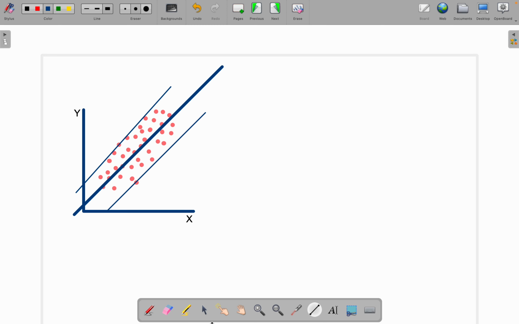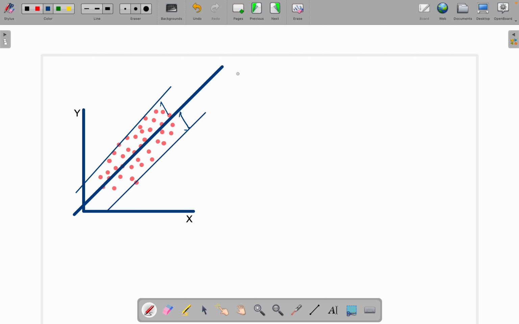So just assume, let me select a pencil, okay, yeah. So let's assume this distance and this distance are the same, okay? Both planes are at equal distance from my actual plane, right? Okay, so let's understand here.